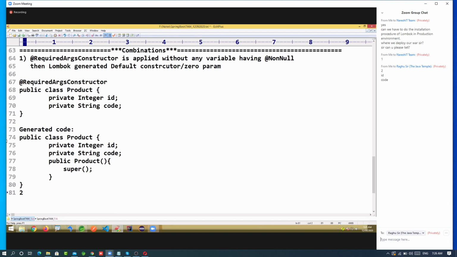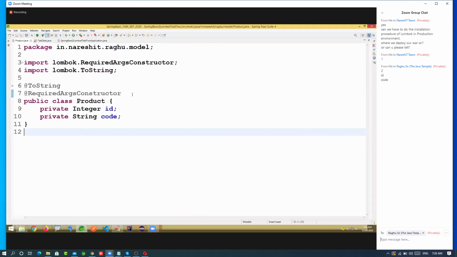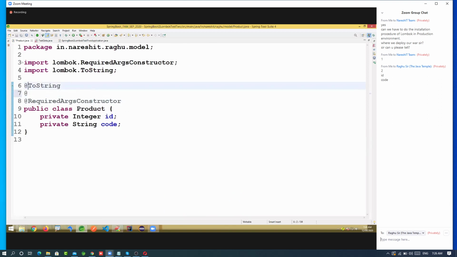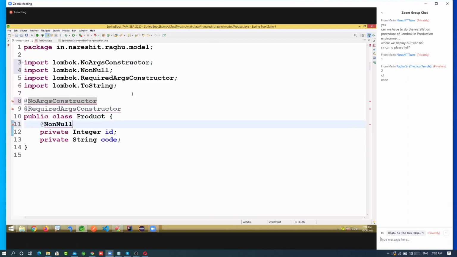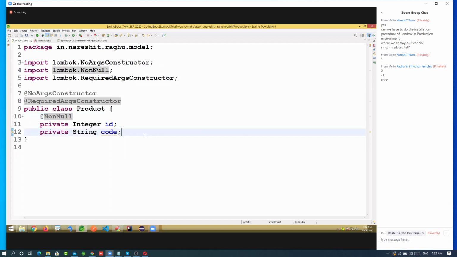Now, the second point. You can guess easily. I'm just writing here, leaving toString aside. I'm writing @NoArgsConstructor, and I'm also applying @NonNull here. Now look carefully, can you guess? Yes, setter and getter will also apply. Ahmad Sheikh, I think you missed yesterday's session. Yesterday I showed setters and getters. Here also you can apply @Setter and @Getter. Let us just finish that. If you miss it again, at the end I'll show.